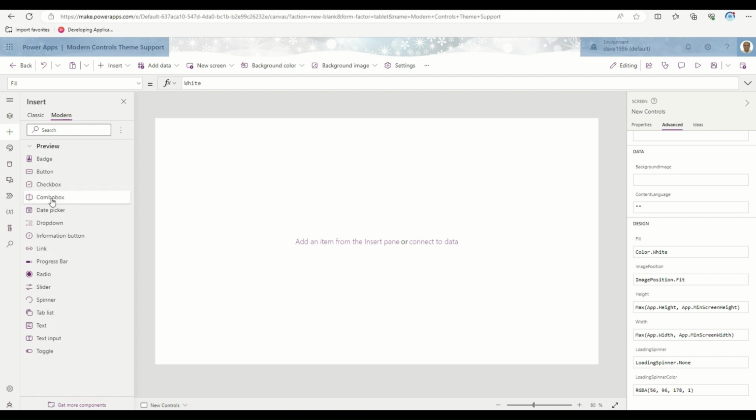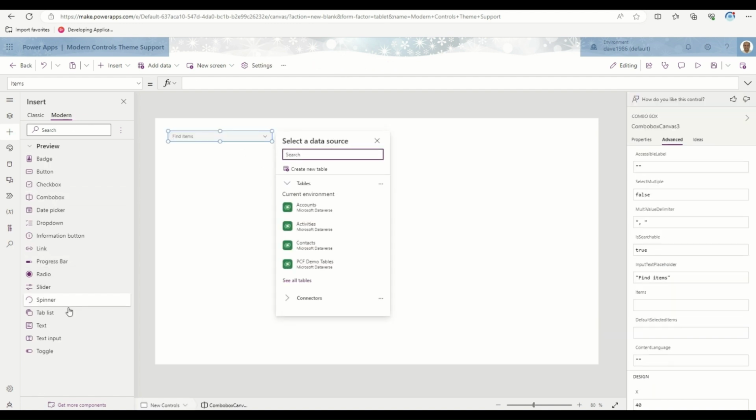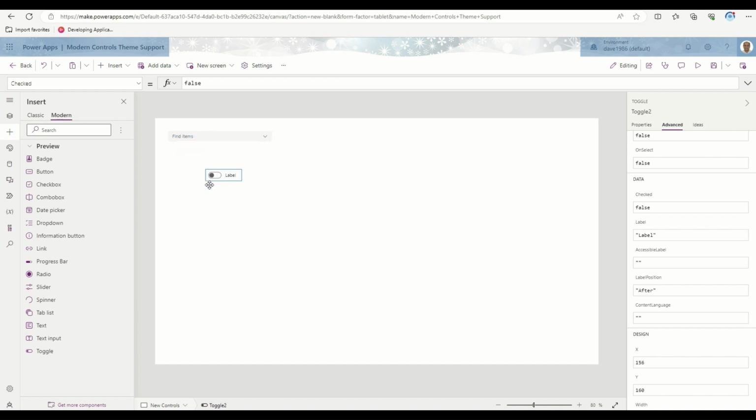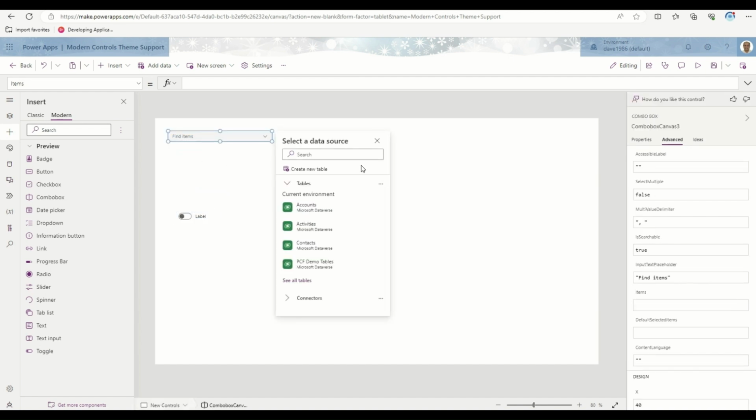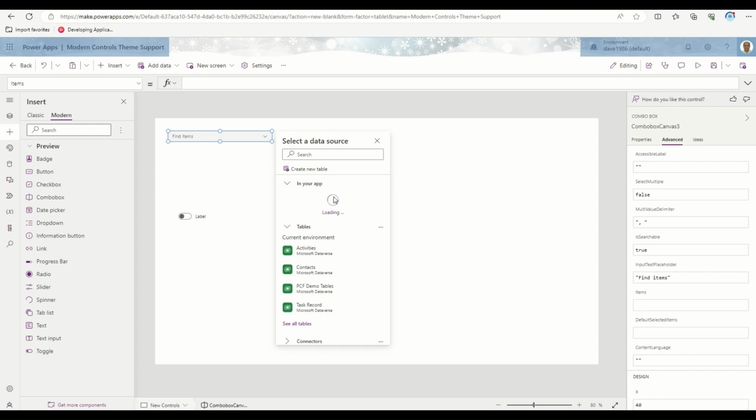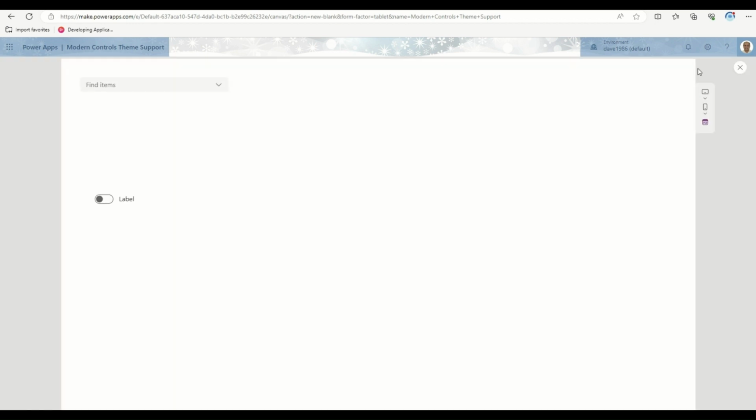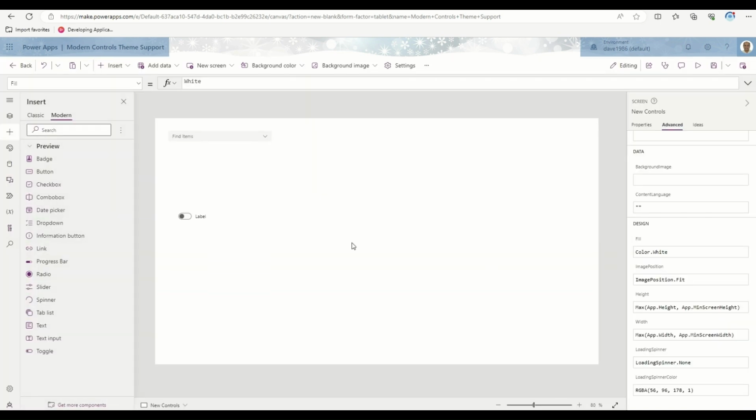And in this particular new control page, I'm going to add two new controls, which is a combo box and toggle button, which I have already displayed you, but I'm just adding in here. So let me select the account table for this combo box control. So it is adding the accounts control now, and if I run it now, I can see the figure from here. I can search for figure with the values. If I provide some random values, it is not going to search it because it's not available there. So this is how this new combo box control can be used inside your Power Apps project.